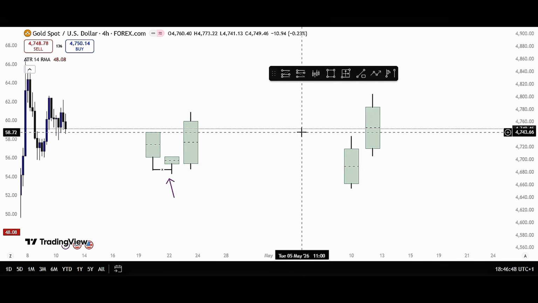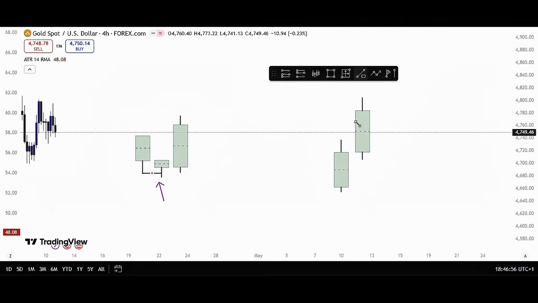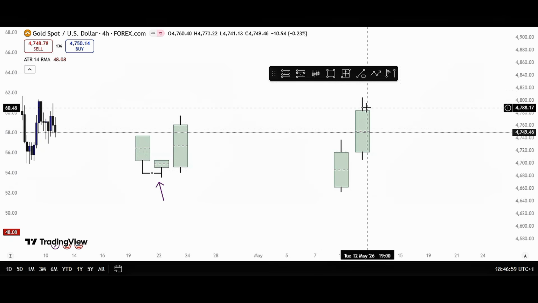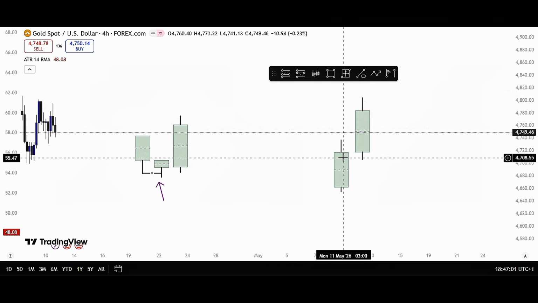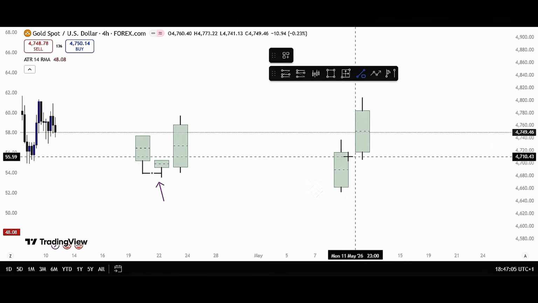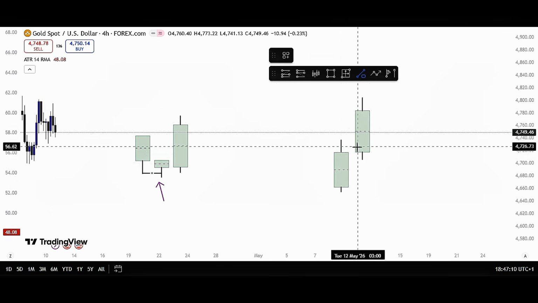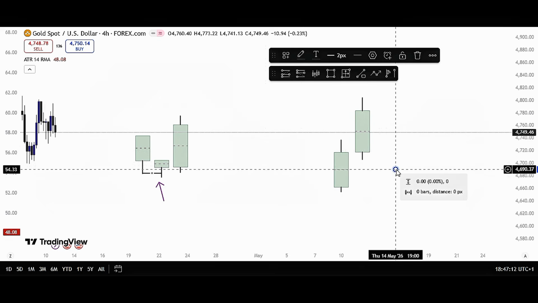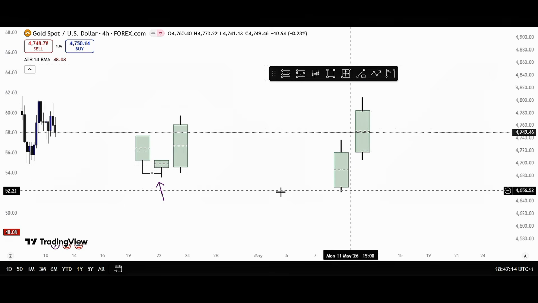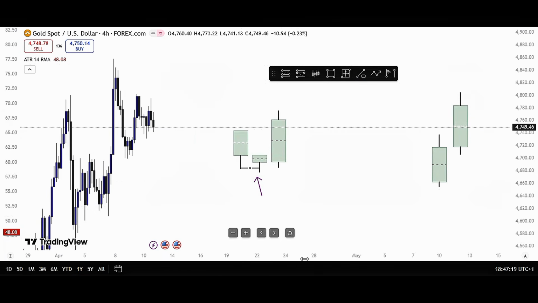Then for CCT, which is candle continuity theory, all we're expecting is that price will continue in the direction of the previous candle. Like in this case here, this candle is a bullish expansion candle, so we are expecting the next candle to also be a bullish expansion candle in the direction of the previous candle. So that is just the difference between the two. And I'm just going to show you guys how I use this. So let me start with the CRT model first.